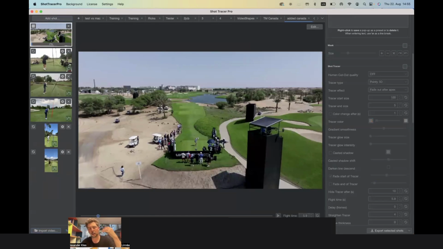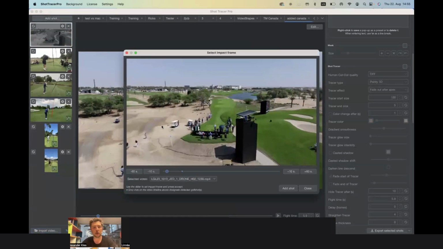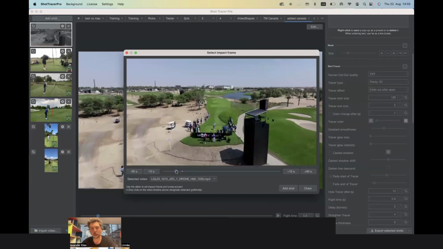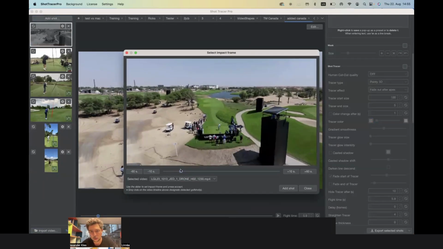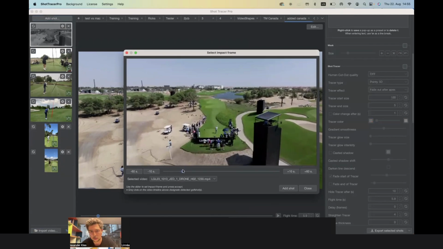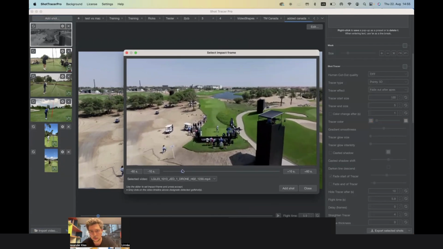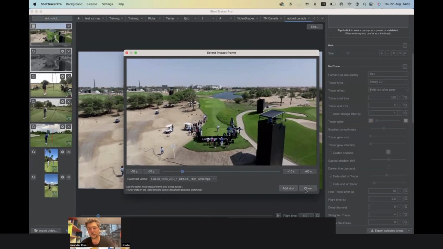Since we can't listen to audio to detect an impact frame in a drone shot, we have to set it manually. So I'm going to turn off tracking for now and manually set the position where the ball was hit. In this video, I'm going to set it to minus 10, plus 10 frames. So here is the impact, add shot.